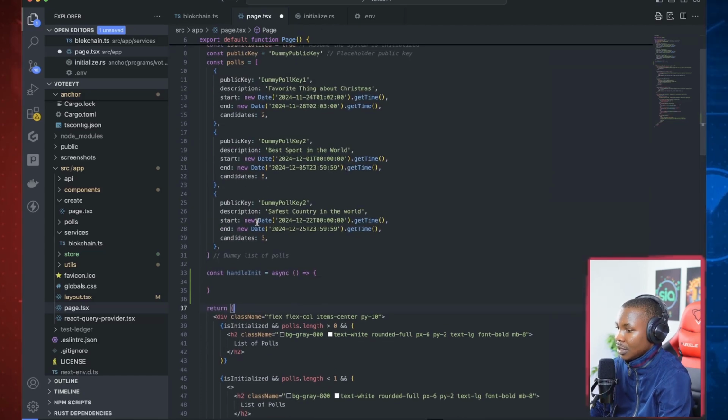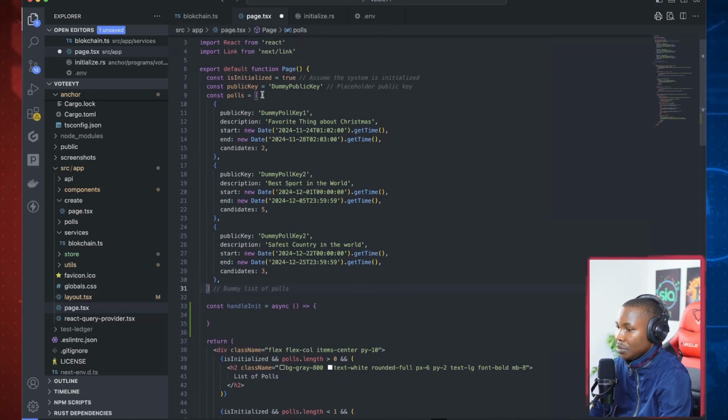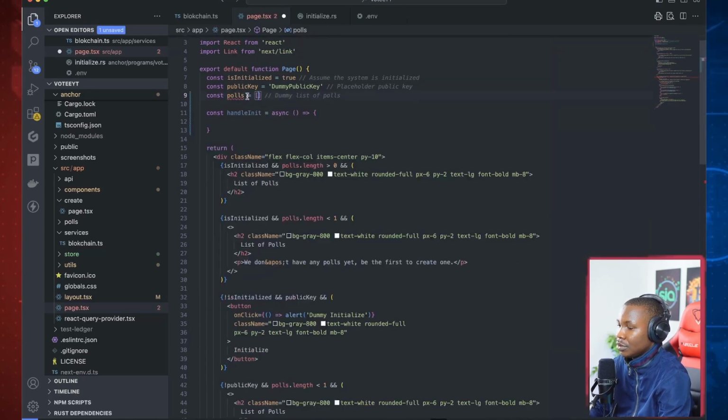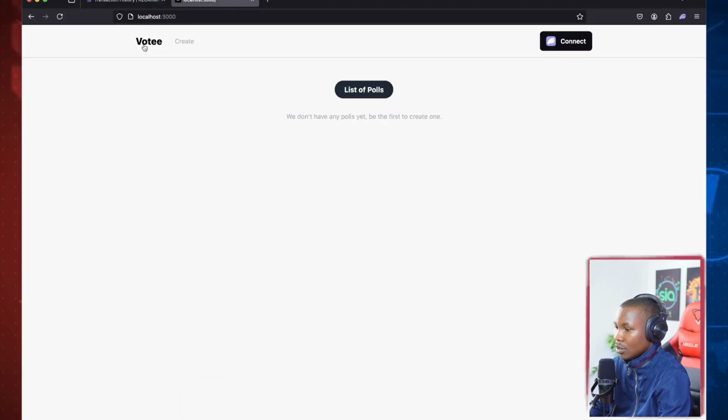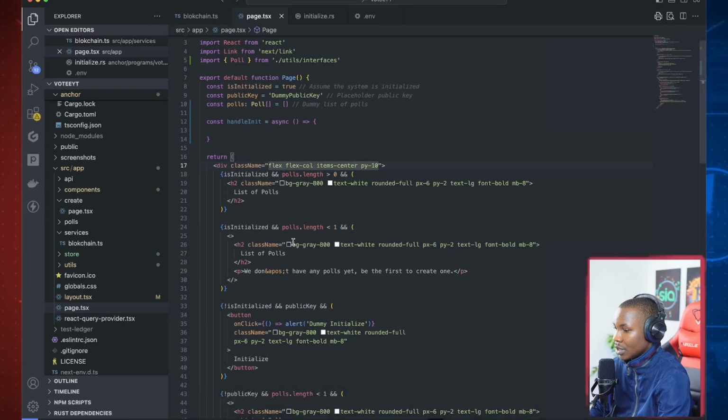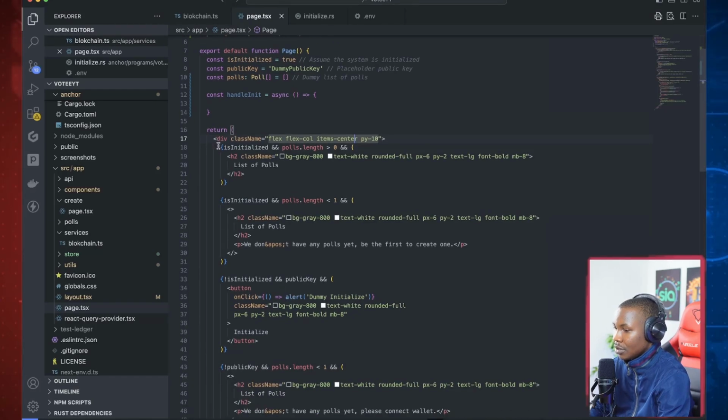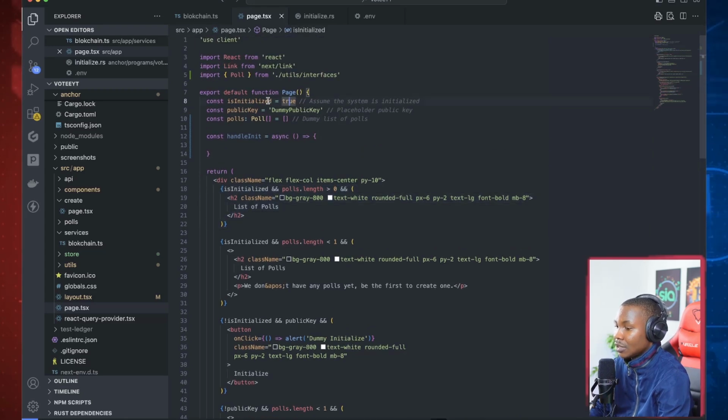And now the way this is set up is that if there is no poll, it should just list out, so if there is nothing, say we don't have any polls yet, be the first to create one. Okay, so that's this condition here. This condition says if it is initialized and the poll length is greater than 0, then it should list out some things, and the initialization is true by default.